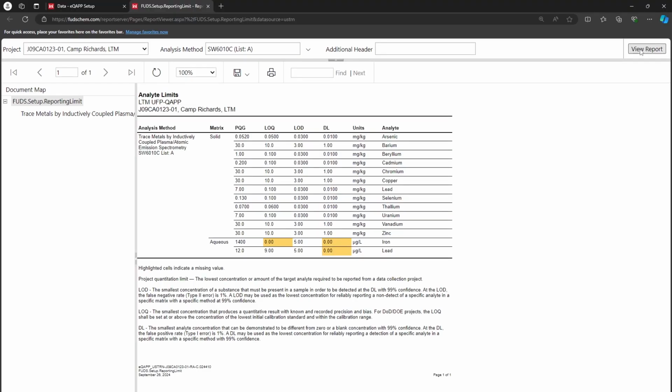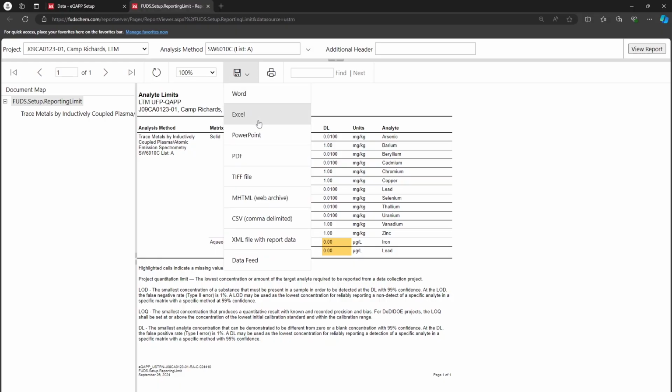This report shows the project quant goal, LOQ, LOD, and DL. Values that are left as 0 are highlighted, so you can see at a glance if something was accidentally skipped. This report updates in real time, so if you make an update to the eQAPP and refresh the report, your update will appear. This report can be exported to a variety of formats by clicking on the floppy disk icon.